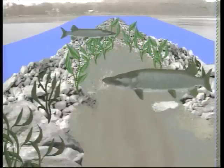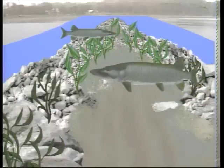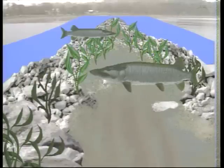That green vegetation gives off oxygen and is cover for bait fish and for the predator. And trust me, this is a gold mine. If you want to catch big fish right before ice up, then this is where you want to be. Seek out an area like this and it'll hold fish.